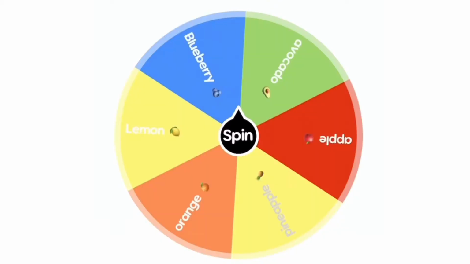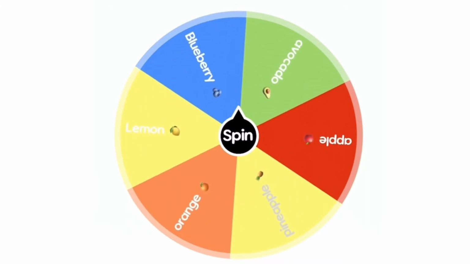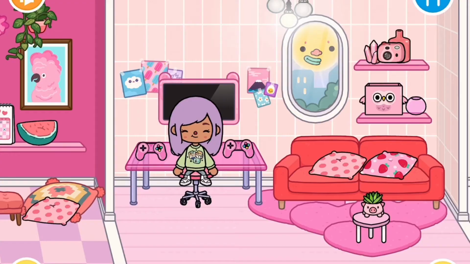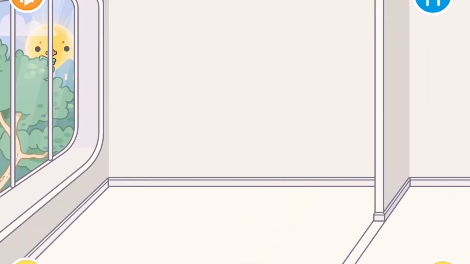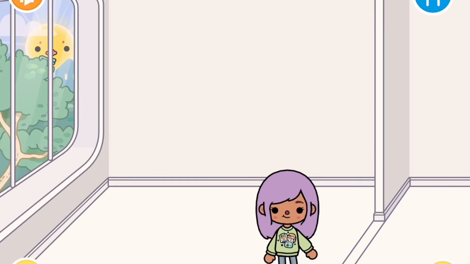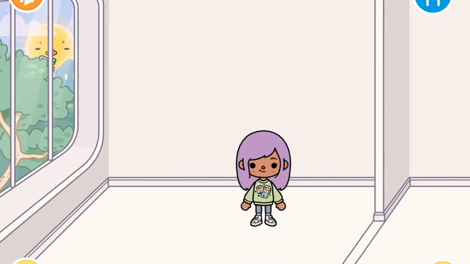Let's spin the wheel. Ooh, is it gonna be blueberry or avocado? Blueberry. I'm finally excited for a color that isn't pink, and blue is just so calming. So it should either be the bathroom or the bedroom. I think I'm gonna make it the bathroom.